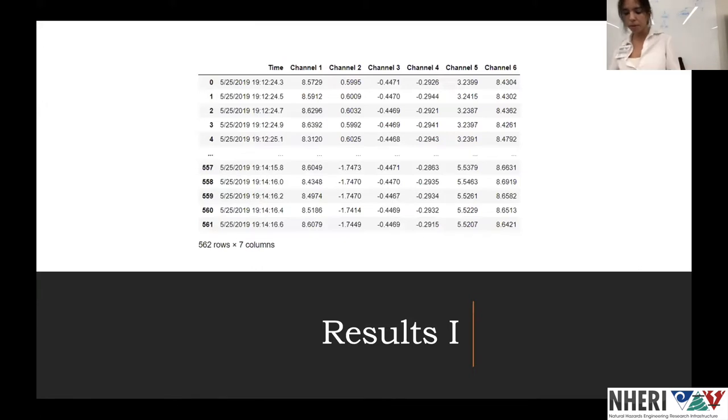So this is the first part of my results. This is the big table that I obtained for all four series. And this is where the user, for example, here could ask for the first five tests of the third series and it would load and display.